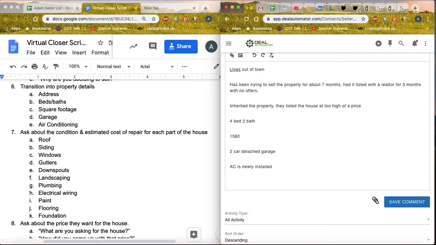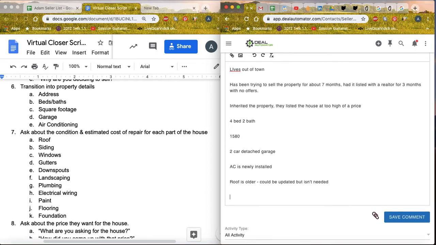So with the roof, let's say the roof is older, could be updated, but isn't needed. You see these a lot, where it's not the worst roof in the world, but if a flipper gets their hands on it, they're going to want to replace it. After that, I always just assume if it's older, let's say the roof is 10 years old.